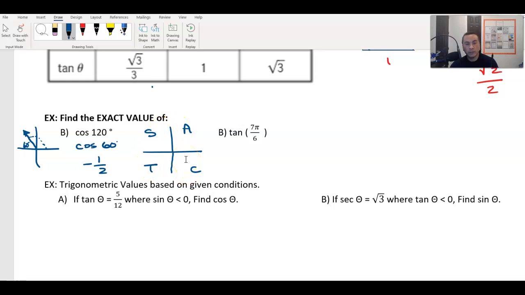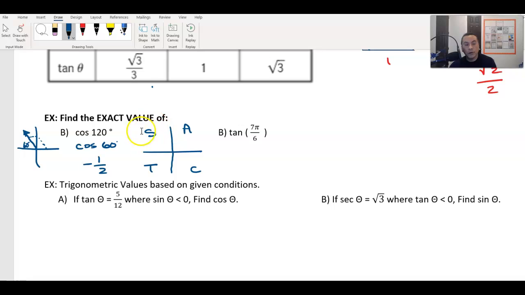That little mnemonic device is going to help you remember that all functions are positive here. The sine, the cosine, the tangent. If they ever ask you for anything like the cosecant, the cotangent, whatever, everything here is positive. All x values, all y values are positive. So if the angle ends up here in the first quadrant, all of the functions will be positive.